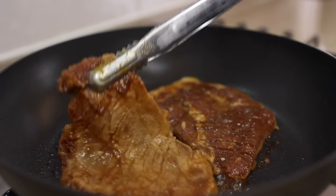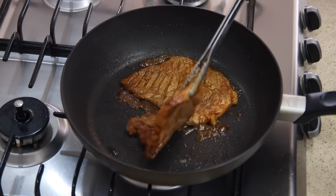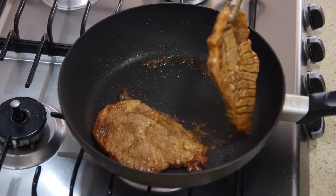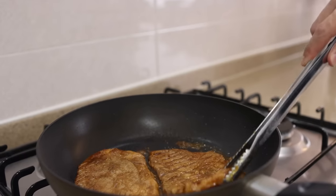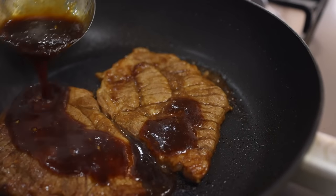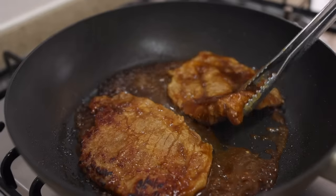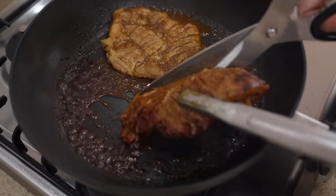This kind of marinated meat is really easy to burn, so when you pan fry this kind of meat, you need to constantly flip them. So try to flip them about every 30 seconds, that's the key. But if it's still about to burn, you can add a little bit more marinade or pour in some water, no problem at all. And while that's going, using your tongs and scissors, cut them into nice bite-sized pieces.